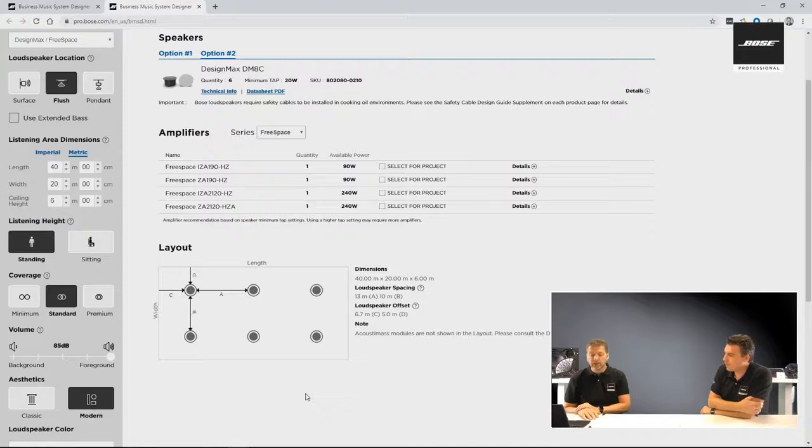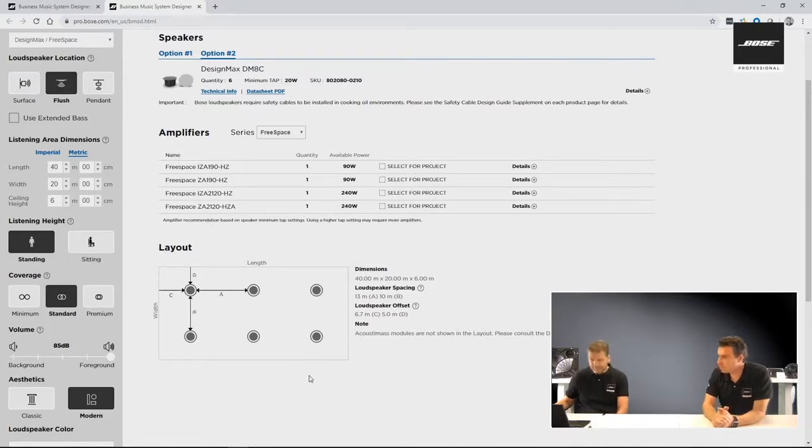So it's probably pretty hard, if that specific room already exists, and that is the case in our situation, to have the space to mount those flush mount speakers at the locations that Bose is recommending here in the tool. So let's see what kind of alternatives we have if we don't have the mounting options as shown in this recommendation.